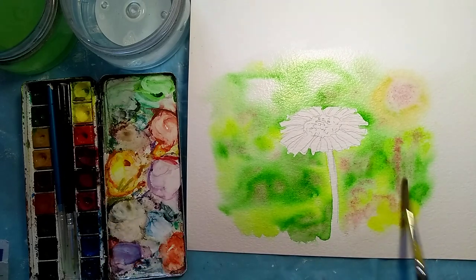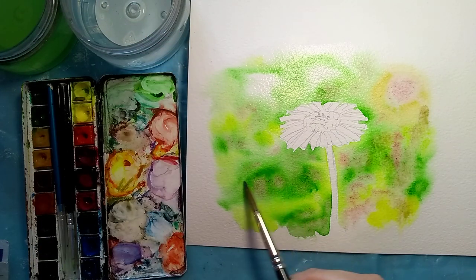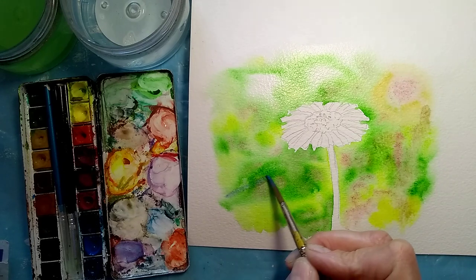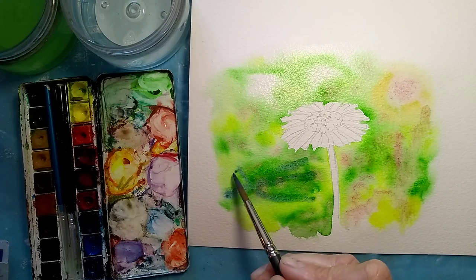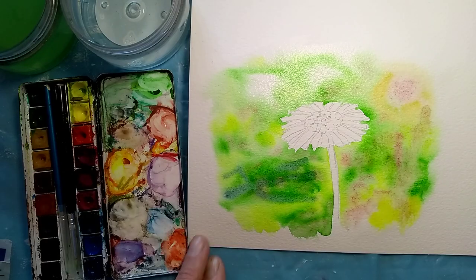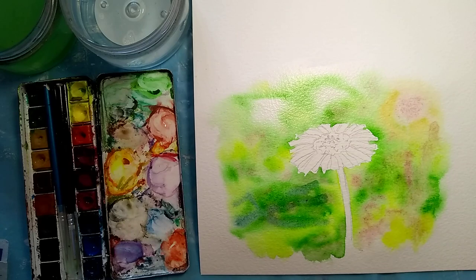And who knows, maybe there's some red flowers doing this over here. I don't know. Perhaps there's something blue hanging around over here. Who knows? I'll pick up some cobalt blue. And we just lie it down over there, and it blends itself in because it's all still wet. If I move this around, can you see how the paper is shining? So whilst it's wet and shiny, you can add all sorts of things. Once it's stopped being wet and shiny, you've got to stop. You can't do any more.